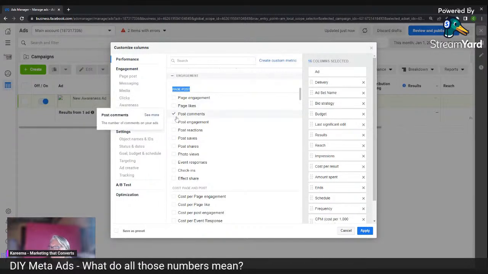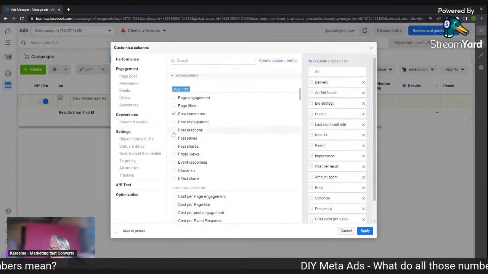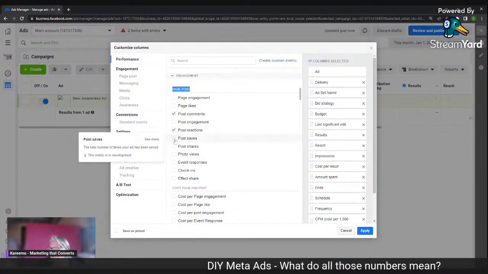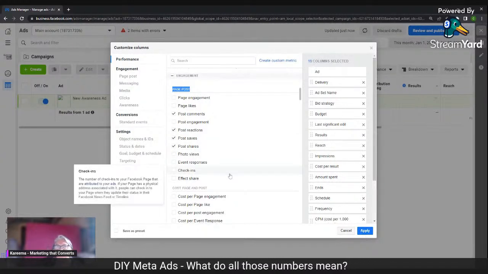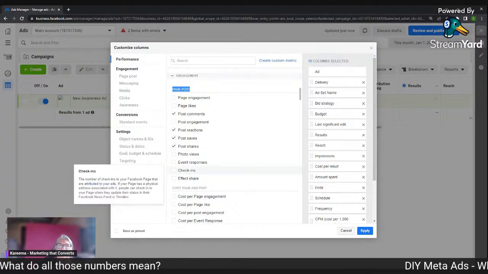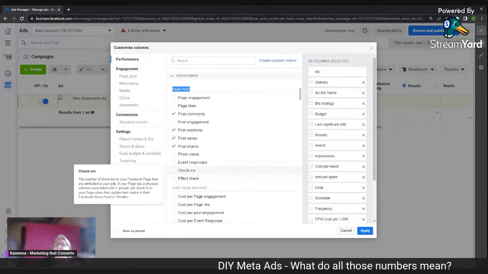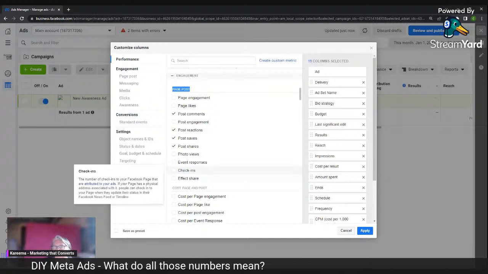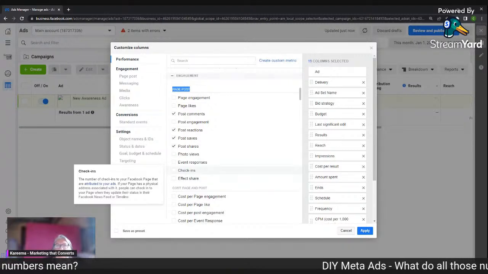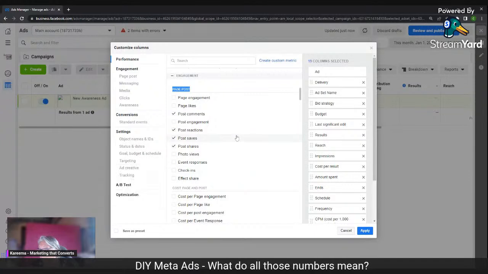But more often than not, I want to be tracking post comments. I don't ever track post engagement. I sometimes do reactions, saves and shares, depending on what I'm doing. I have done and still am doing quite a lot of Australian or particularly New South Wales government work. And like it or not, they are absolutely besotted by the fact that they want to know how many people react to the post, to the ad, to the post of the ad, and how many people save that ad and how many people share that ad. Yeah, well, they want it, they get it. I very rarely look at it.